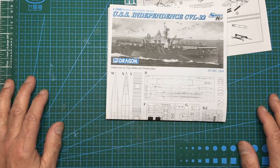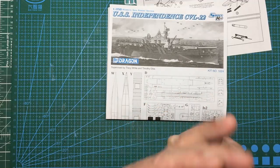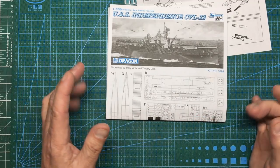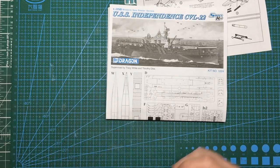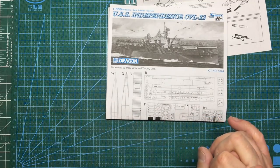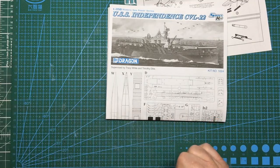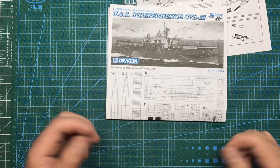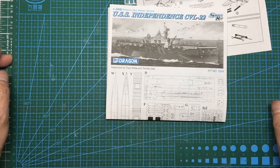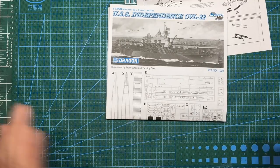If you are an experienced modeler and you want to build an American aircraft carrier, you've got the old Trumpeter Hornet, which is garbage, absolute junk. You've got the Trumpeter Essex class, which is quite nice, but they're nothing like the finesse that this has got. And surely somebody's going to bring out something nice soon. You've got the Merit models now. I love that kit. You've got the Yorktown, Enterprise. They're much nicer than the Trumpeter Hornet, but they're not as nice as this. And they're also getting quite pricey as well. The Hasegawa Gambier Bay is a beautiful model, but it's quite pricey for what it is, and it has no hangar detail. So yeah, 350th scale aircraft carriers from the US Navy, you're a bit restricted.